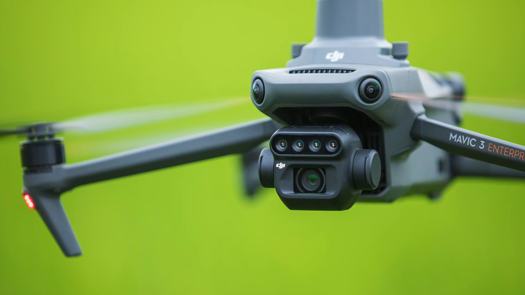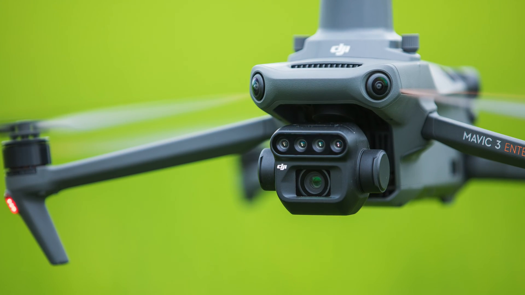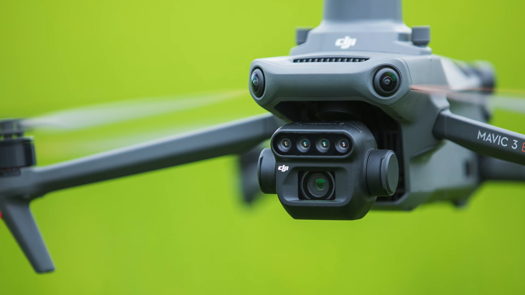So it has a 43 minute flight time, cover hundreds of acres in one flight battery. It does have one 20 megapixel RGB camera on four thirds. It does have four of the multispectral cameras, so you're going to have the green, the red, the red edge, and near infrared for all of your agricultural processing.